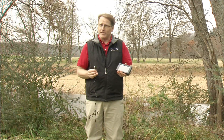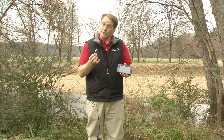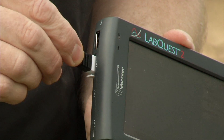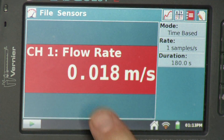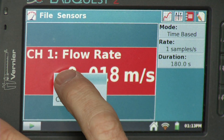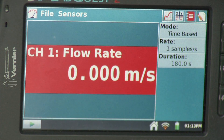I'm going to use the LabQuest 2 for data collection today, so I need to plug the flow rate sensor into the device. It's an analog sensor, so it plugs into an analog port. I've plugged it into channel one and we have a little reading there. I might want to zero the sensor since it's not in the water — like taring a balance, you're just saying you want it to read zero now.